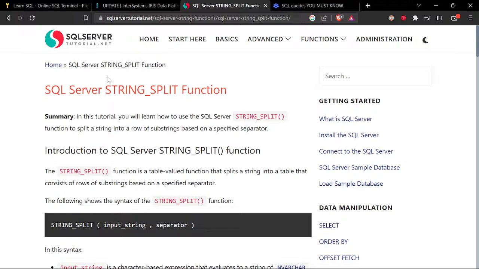SQL Server string split. I haven't got the slightest idea as to how to use it. Let's try. It will be fun.